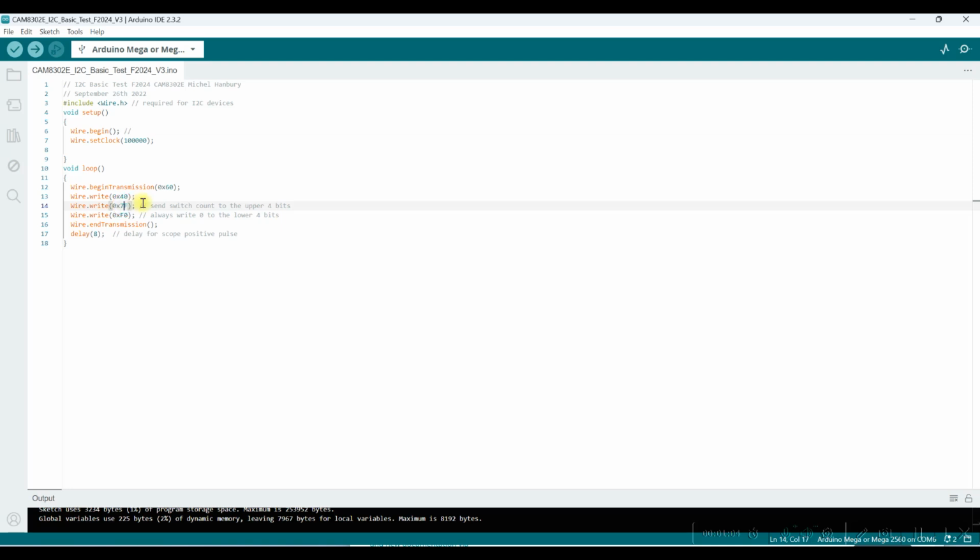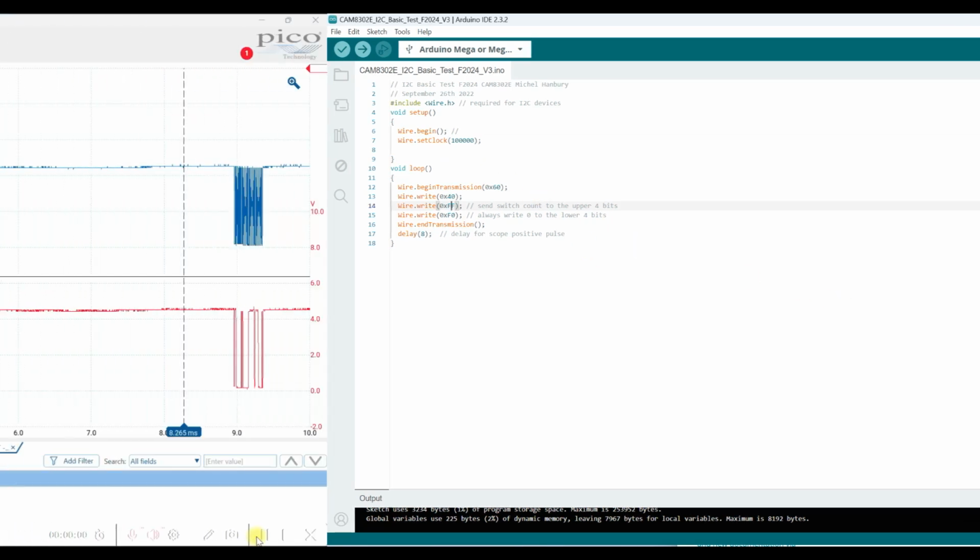But I'm going to start by changing this to FF because I want to get the maximum voltage that I want to measure. And then since this device only has 12 bits of information, it requires 3 hex digits. FFF. And if you recall, this last 4 bits is disregarded because we only need to send 12 bits of information. And at the bottom, we have this delay. This is going to make it a little bit easier to trigger the PicoScope. Okay, so that's it for the program part.